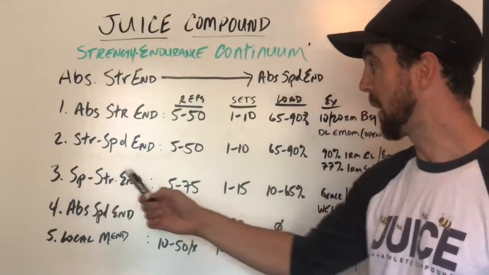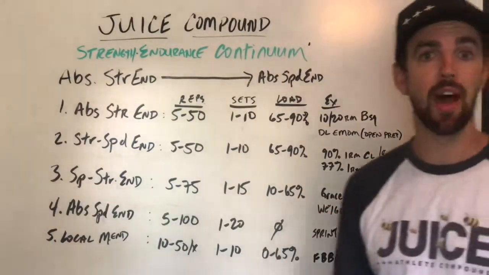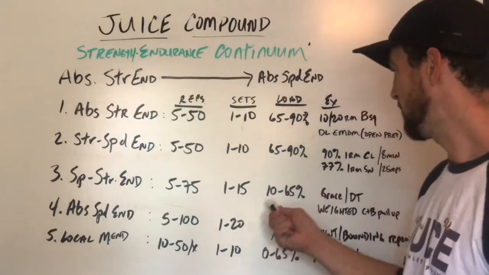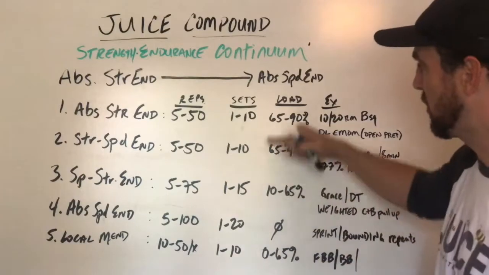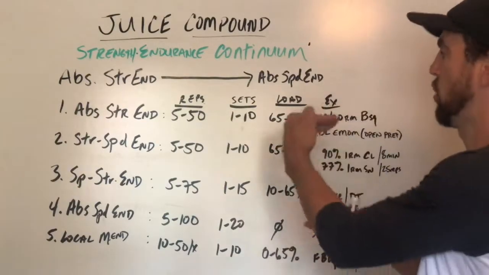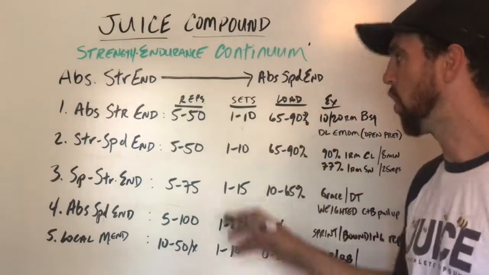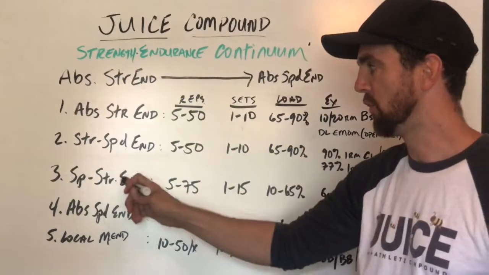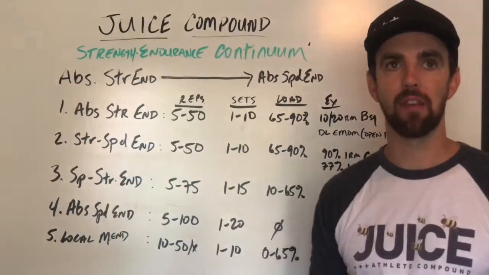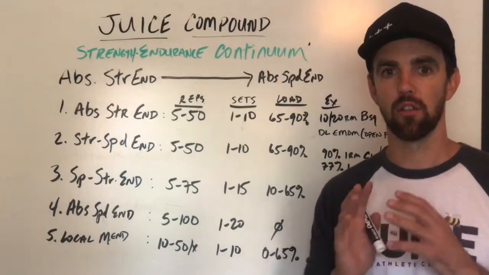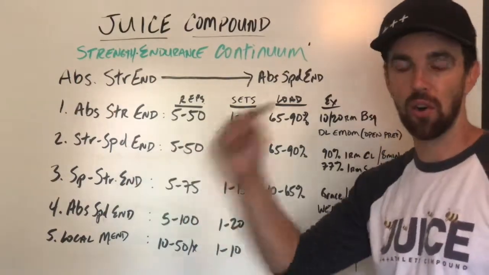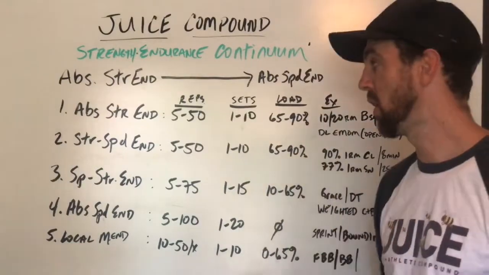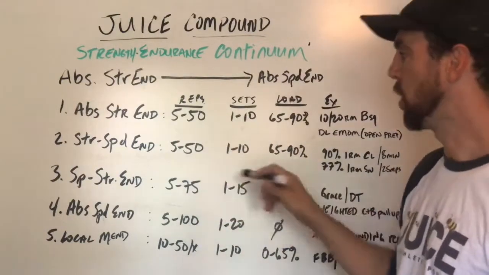Third up, speed, strength, endurance. We're increasing reps now. And we're increasing reps because sets are more and load is less. Now we're staying underneath that 65%. And again, it's not a hard line. You see that these two kind of all blend together, because the difference here in the absolute strength speed video was load, right? The loading was different. The movements were similar. Rep ranges, because of the loading, were changed.